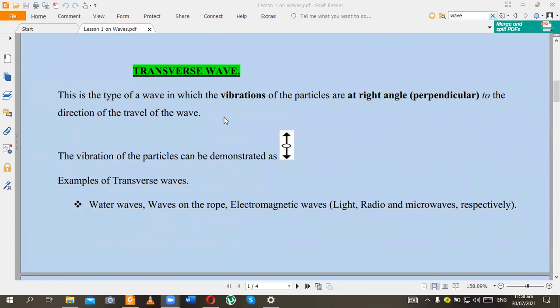Having done so, now let us look at the transverse wave. Remember what I said? Just pick on one specific type of wave. We talk about it at length, and then we conclude. So the one that we're going to talk about now is the transverse wave. When you say a transverse wave, how do you define it, in as much as you want to separate it from the other type of wave?